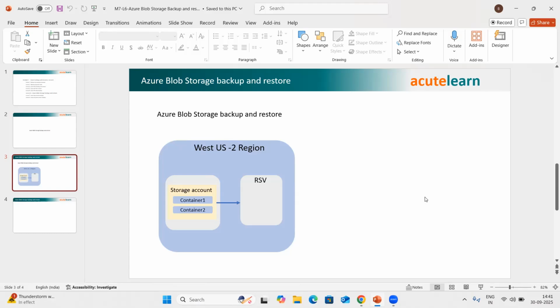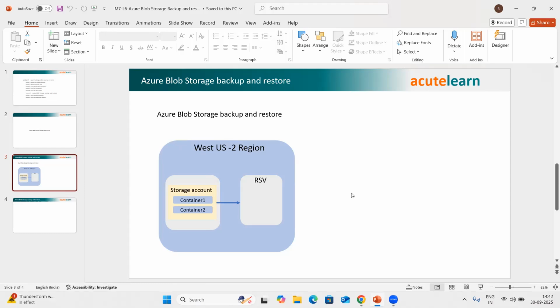In order to back up or protect the data in a storage account, we need a recovery services vault. This recovery services vault should not have any other backup jobs. To take the blob storage backup, we need a dedicated recovery services vault only for blob storage purposes.